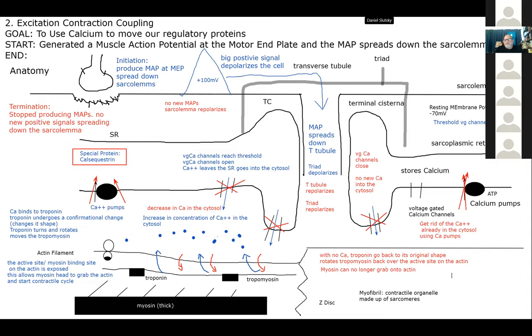Yeah, just to kind of piggyback off of those first two questions. So for the tremors and the twitching in Parkinson's or other types of diseases like that, is it involved in this or does it kind of work around this as well? It does, especially Parkinson's. Parkinson's basically comes from an inappropriate activation of these muscle cells when the body's at rest. So one of the conditions of Parkinson's is that at rest, you get this kind of resting tremor. And the reason for that is actually associated with an imbalance of neurotransmitters in your central nervous system that cause that inappropriate firing and that resting tremor, which is so strongly associated with Parkinson's.